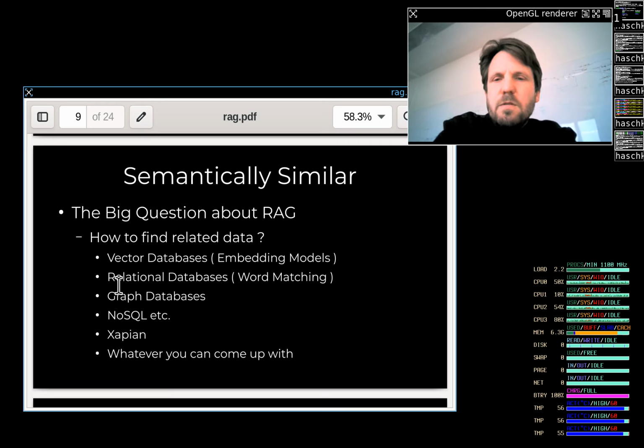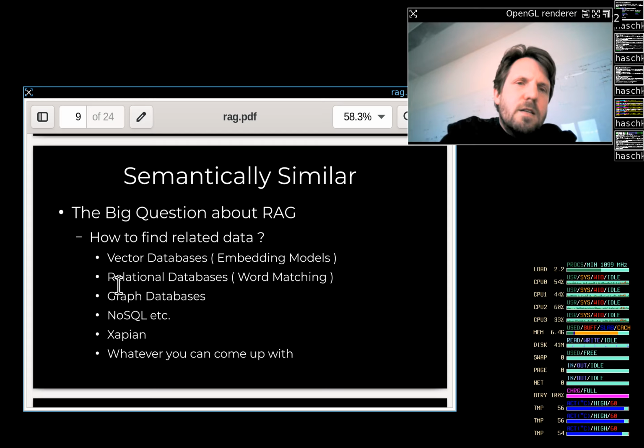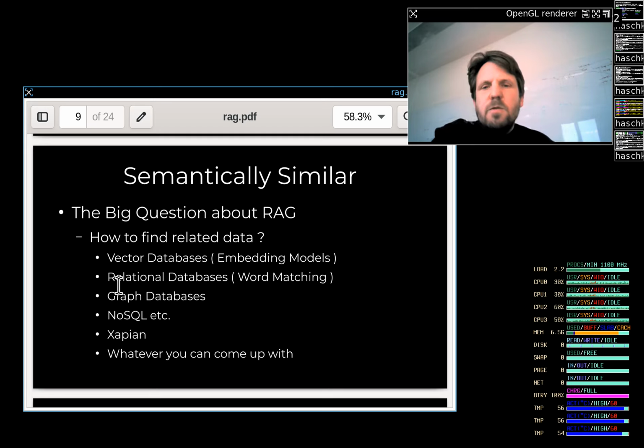You're not limited to this: you can use relational databases, graph databases, search systems, web search systems, Apache Lucene and other tools to search your local data in your enterprise and say, okay, I want to have this kind of text in my prompt and answer according to this text. All straightforward so far.